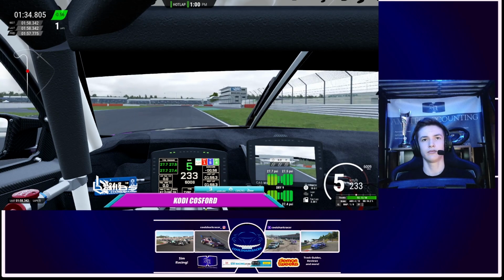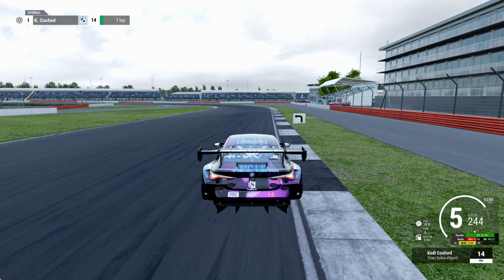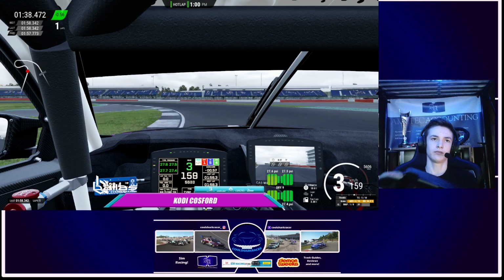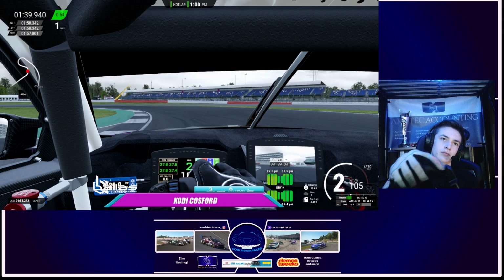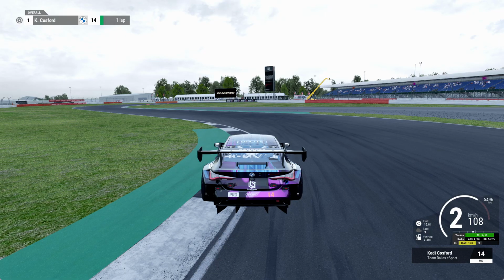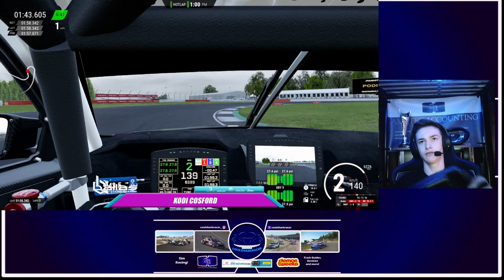Coming into the final two corners now, braking just before this board on the right hand side as you see here. You want to start braking there, and you can either hold the curbing on the left, or you can go deep into the corner as you see here and clip the first apex and then bring it back in for the second apex. I personally prefer to have a double apex, and then that allows you to bring it back over to the middle of the track.